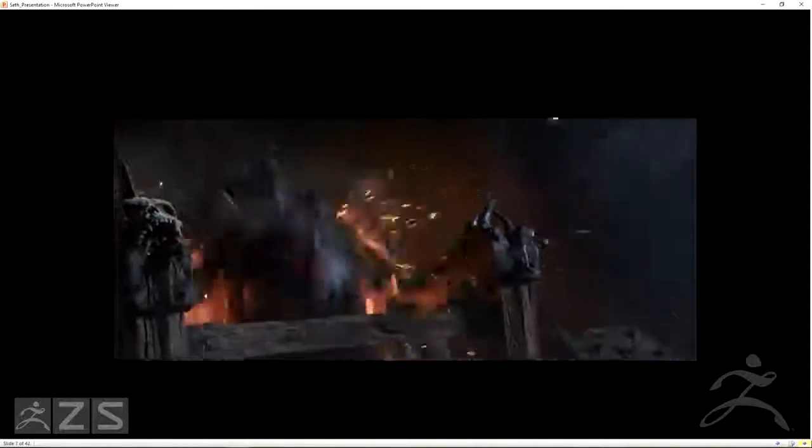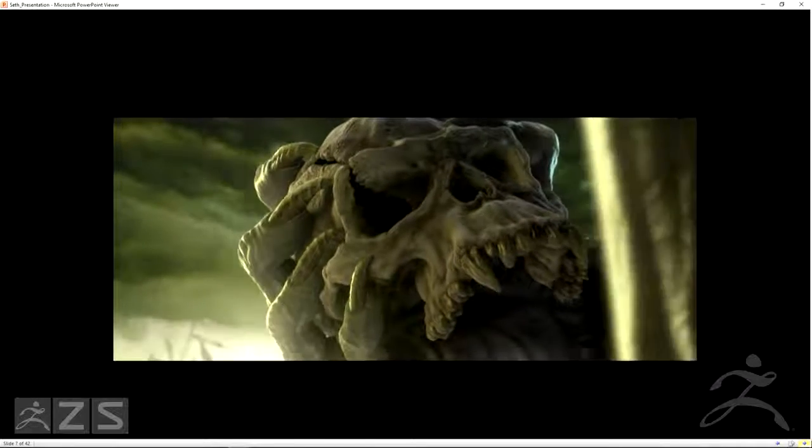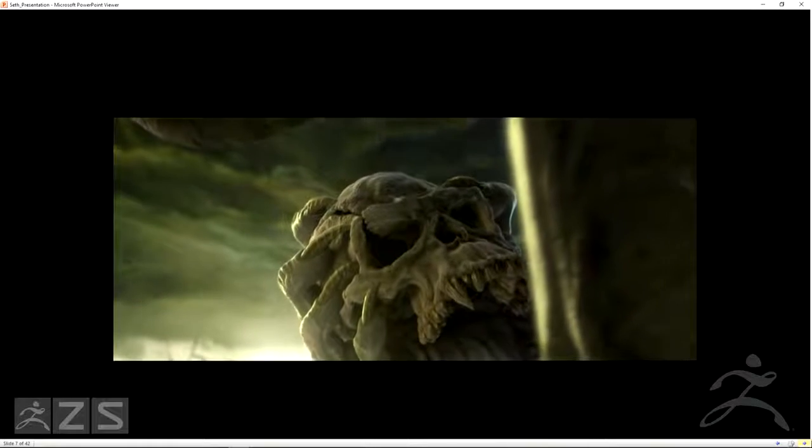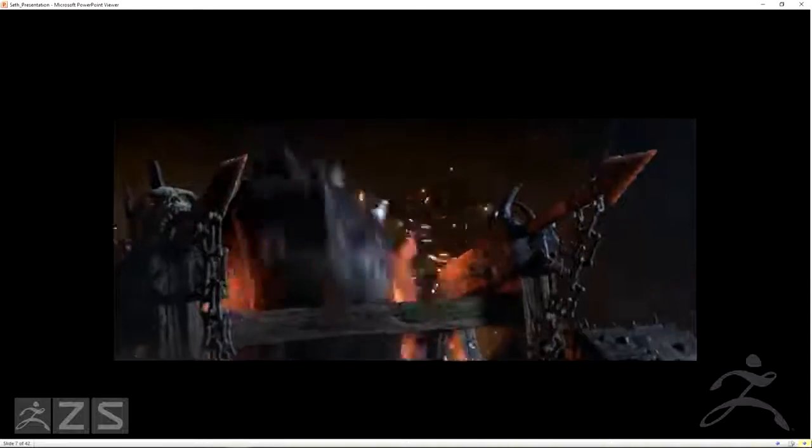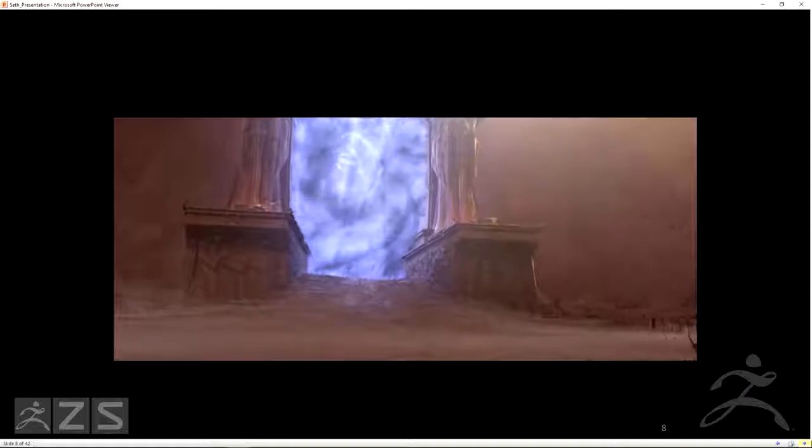Once I showed some people, they're like, oh, cool, thank God you had symmetry. And I was like, what's symmetry? So back then, I didn't even know what the symmetry tool was. So I remember trying to do everything by hand asymmetrically. But you learn. This is the Dark Portal.